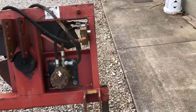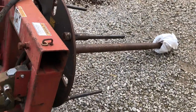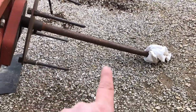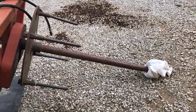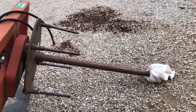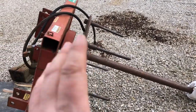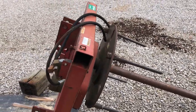It is a wrapper. The arm's off of it right now, but it has an arm. Comes out here to the side and then down. It has like a barn track on it. And as the bale spins, you walk along the bale and you wrap from one end to the other, and then you squish the bales together. It folds around the ends of the bale as the film's tight, and you push them all together and they seal. It does a pretty good job.